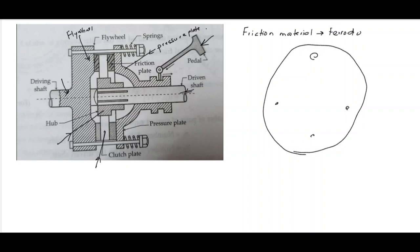When we apply a force on the clutch pedal here, at that time it pulls the pressure plate back, against the spring action or the spring force, and the clutch is disengaged during that period. When you are applying pedal force, we are applying some force against the spring, and the pressure plate comes backside, and the clutch plate is disengaged from the flywheel. And we can change gears during this period. So in that position the friction plate will not have any tight contact with the clutch plate, and so the torque cannot be transmitted from the driving shaft to the driven shaft, you can see.